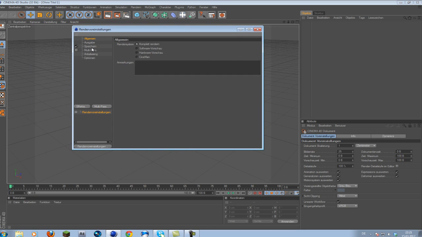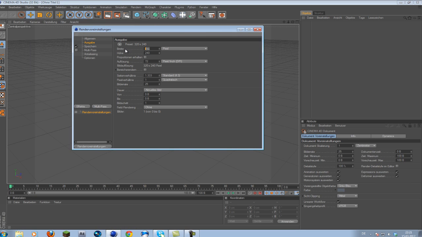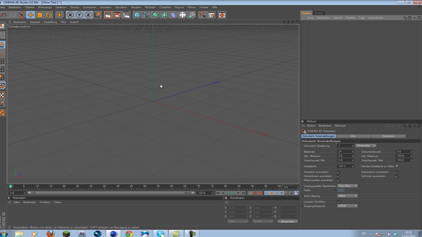First off, you want to go to your render settings and change this to whatever you like, 1280 by 720. Gonna stick with this and change the frame rate to 60. I can only choose 60 in my Cinema 4D R12, I don't know why. I type in 59.94, it always changes to 60. And we want to change this to all frames. Now let's get done with this tutorial.